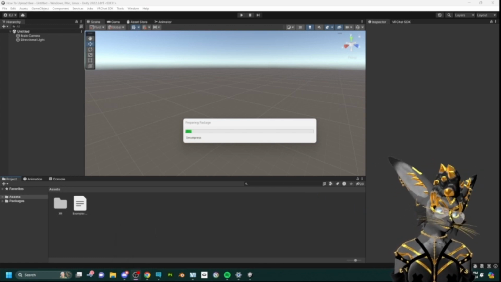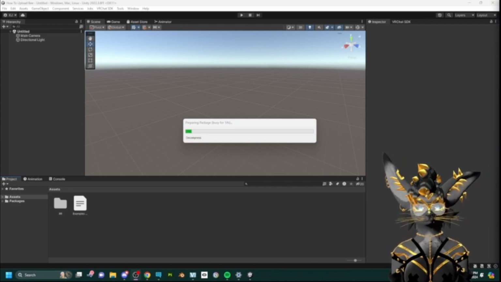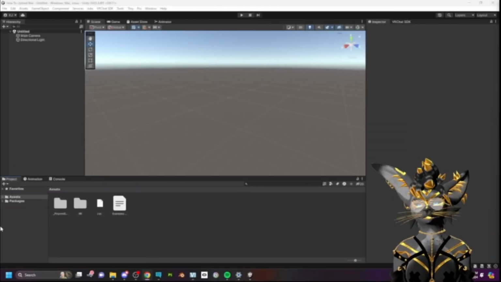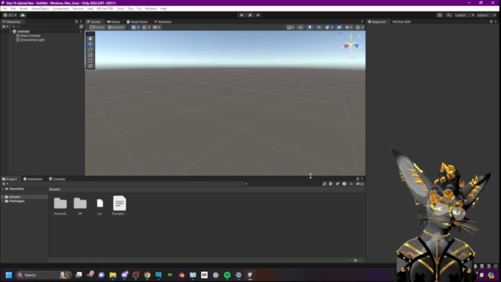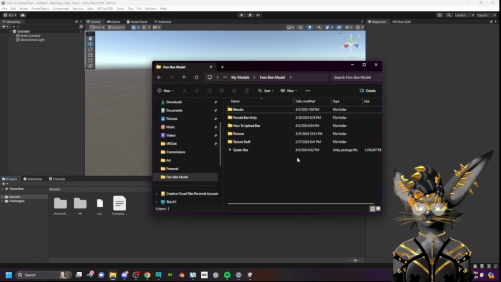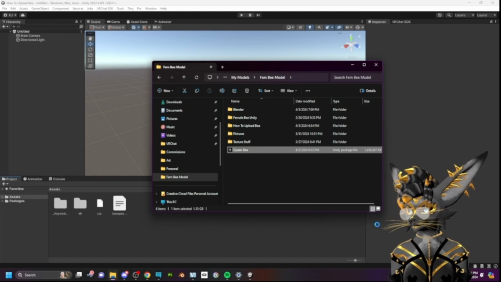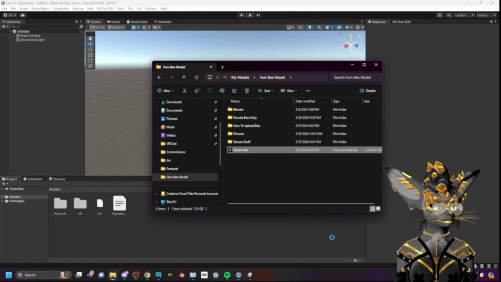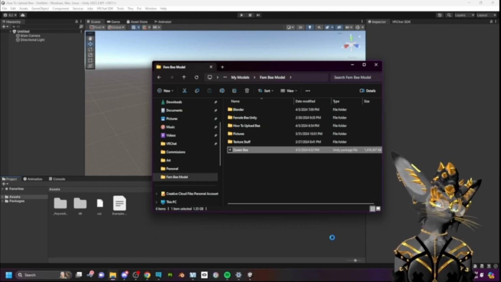Now we're going to wait another really long time till this installs, because Unity takes forever to get installed for me. Okay, now that we have Poyomi installed, so that is everything we need before we put in our bee package. Now what we got to do is, since you've downloaded the bee, go to where you have it downloaded. In this case, I have it saved right here. Just drag and drop that into here, and we'll start installing that. I'll see you when we get there.